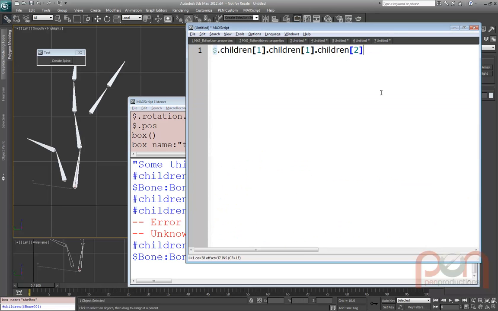So you can see where that's going to be a problem if you don't know how many children and you don't know how the structure is. How in the world are you going to go through all of that and, let's say, print out the name for each of the bones in your hierarchy of an entire character? How are you going to go through it when you don't know what the hierarchy is? So you can have code that simply doesn't know what the hierarchy is and is able to run down the entire hierarchy. The only way you can do that is with what's called a recursive function. And a recursive function is a function that calls itself.